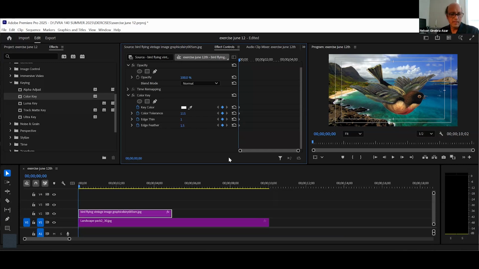So again, that's your basic color key. And again, you could do this with other colors. If the background was a solid green or blue, then you could use that and get rid of the blue. Sometimes if you have a colored background that has some different shades, you can actually add multiple color keys, and with each one you can take out that specific shade. Okay?